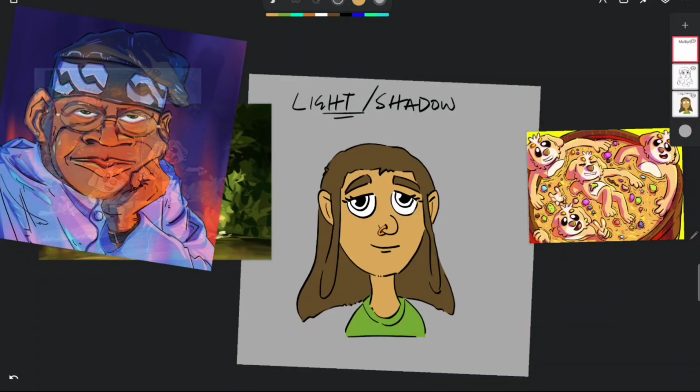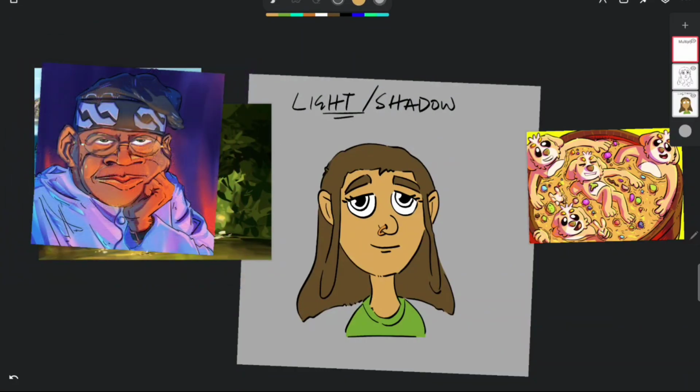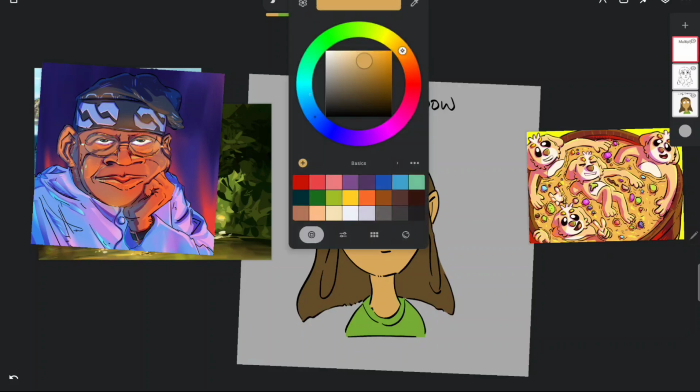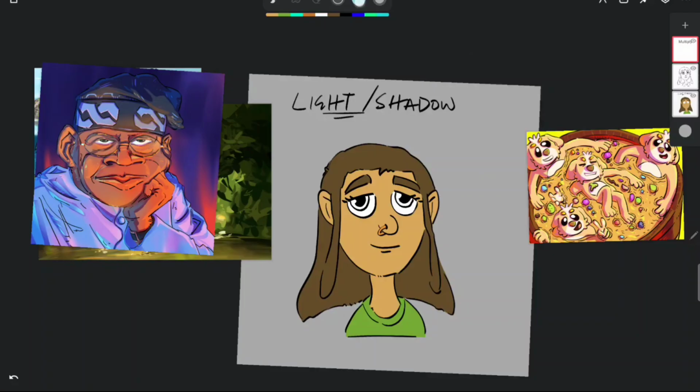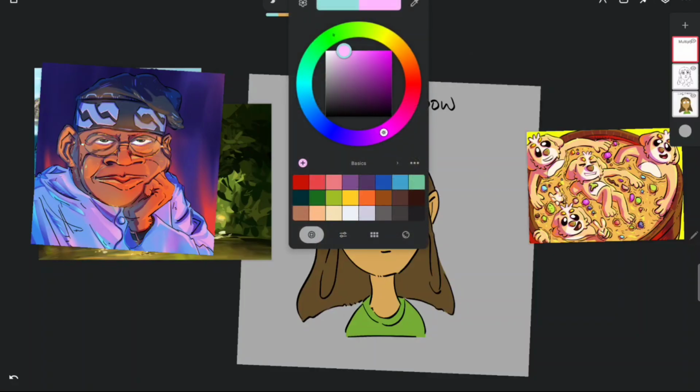So how do I approach it? First, I get my multiply layer. So let's say I come with the cool. I like to come with something at this point. Sometimes I use this also, but let's use this.